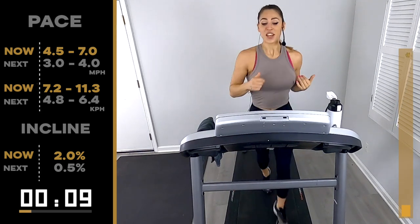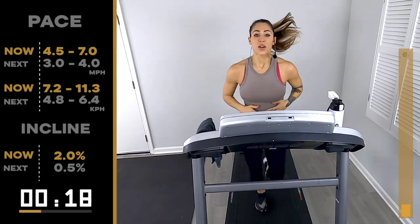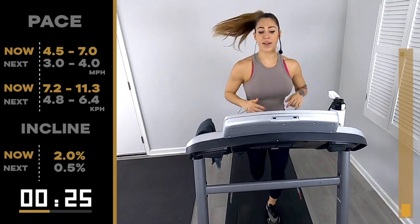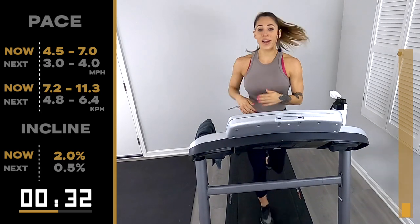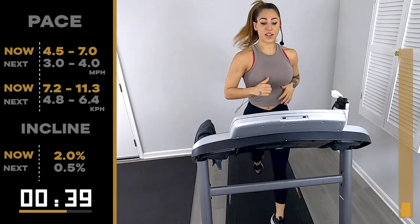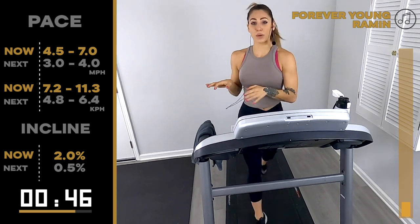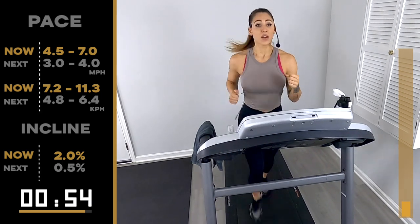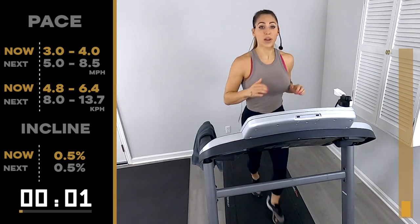It's nice in this warm-up because usually we just go right into the run. You get a 30-second little walk recovery and then we go into our first interval. Keep going, keep pumping — you've got about 30 seconds left. Everything comes down, so the last 30 seconds we walk: 3.0/4.0, flat road. You've got 25 seconds. The first interval is four minutes long — that's the longest we're running this whole entire workout. You get to walk and bring yourself back into your body.